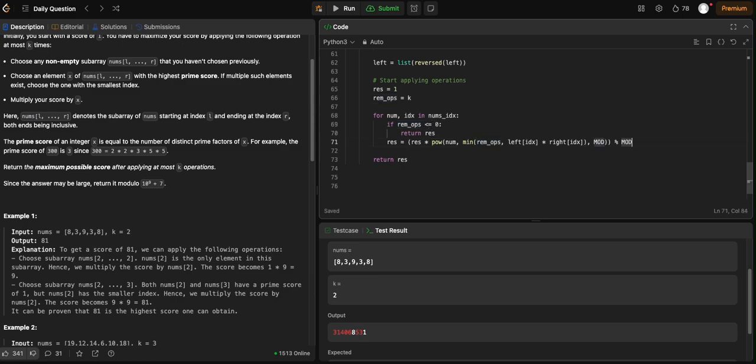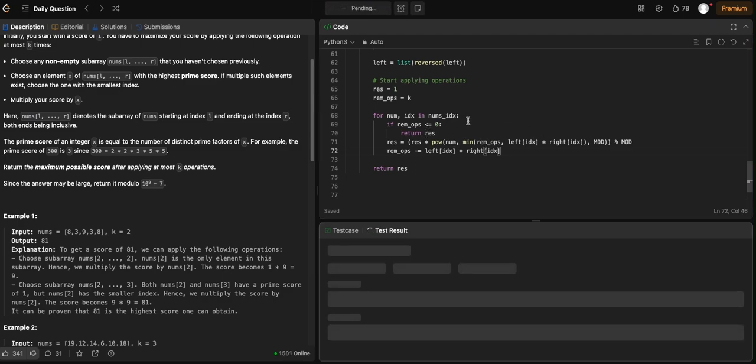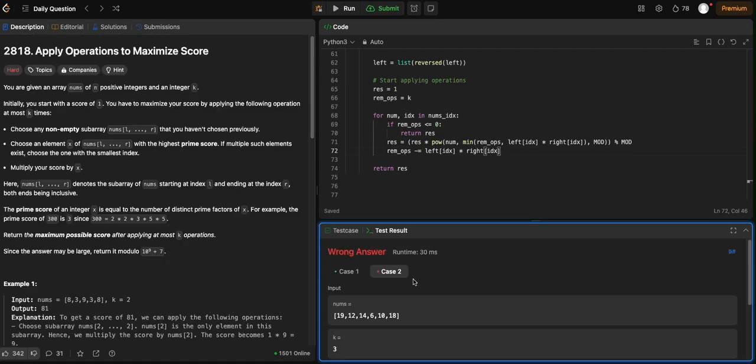Actually, we just do this, that's nicer: this minus left index times right index. If the number of remaining operations is smaller, then we can just end, right? So I think it should work now.